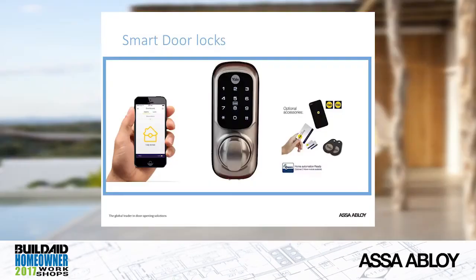And Claude, smart door locks, this is something that you guys supply, where you have a keypad. Correct. Or your cell phone. Correct. With technology, everything's now moving towards having to work with your phone, a lot more convenient for people. Everyone wants something to be even easier than what it is. So to make a door lock even easier, why not attach it to an app on your phone, where you can hit your phone against the door lock, the door unlocks, and you just push the door open. So it's moving that route.